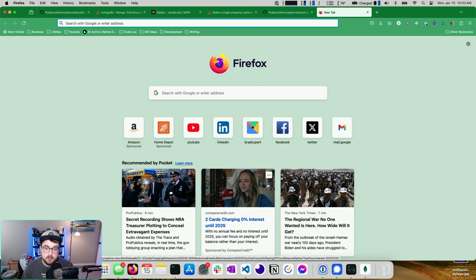Just like how a builder uses a hammer, or a knitter might use knitting needles, we also have tools at our disposal. The first tool is a web browser. You already have one of these. You're probably using Microsoft Edge, Google Chrome, or maybe Mozilla Firefox. It doesn't matter which one you use.